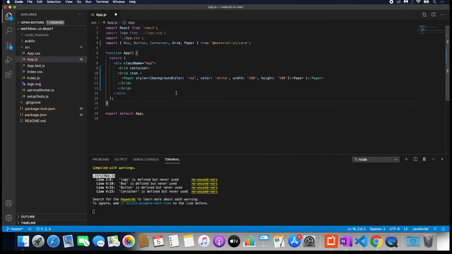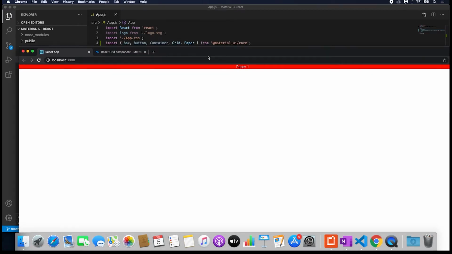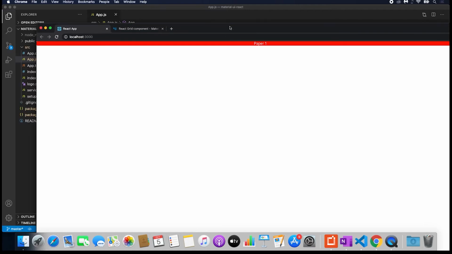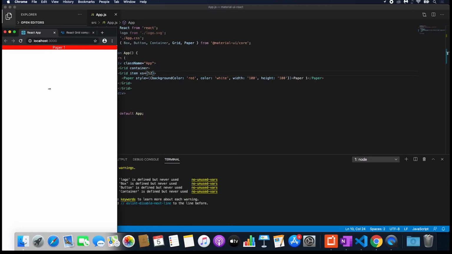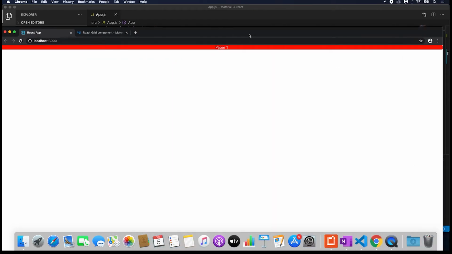Let me add XS here for this item. Since it is a 12-column layout system, if I add it as 12, it will cover the whole screen. Even if I change to any other layout, it will remain the same.